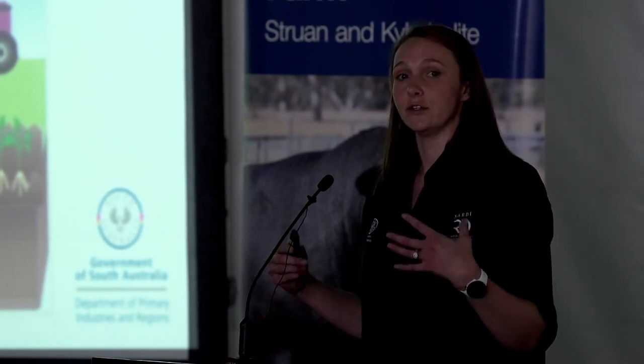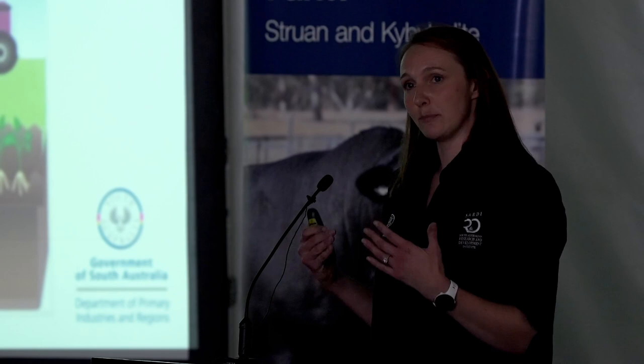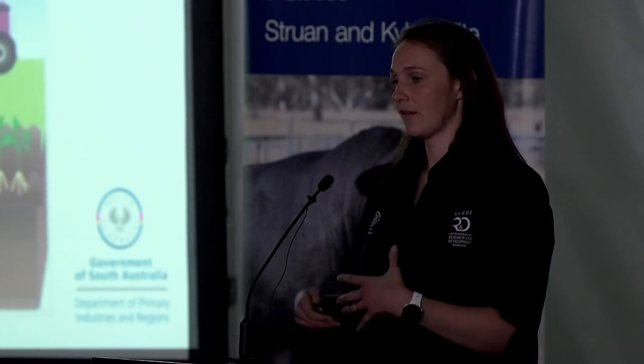So there are a number of benefits that can be directly correlated to carbon farming practices. And these include things like an increase in soil organic matter and soil carbon actually increases the soil's ability to retain nutrients and water, which can then act as a buffer to some droughts. Things like improved vegetation cover can act to mitigate the risk of erosion during storm events.